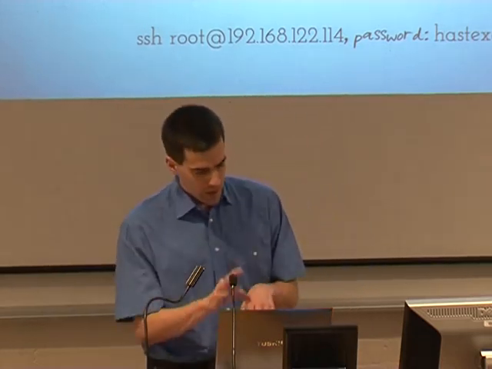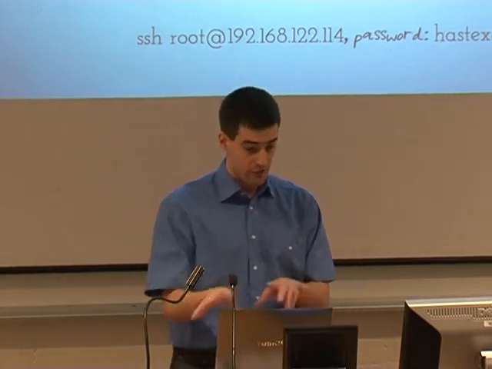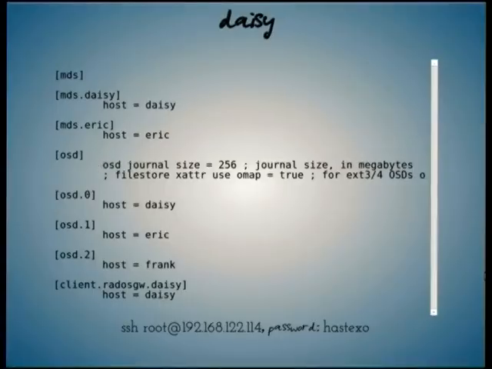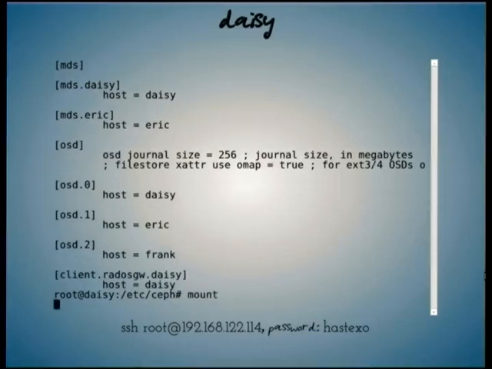So we're going to skip the whole RADOS gateway stuff because we're going to get to that in a second. What we're going to do instead is show you real quick what a Ceph OSD actually looks like. Here be dragons, be very afraid. Can we just see a mount real quick?